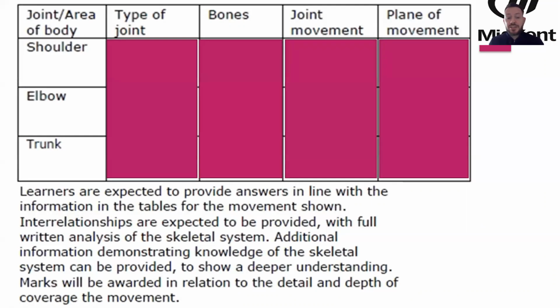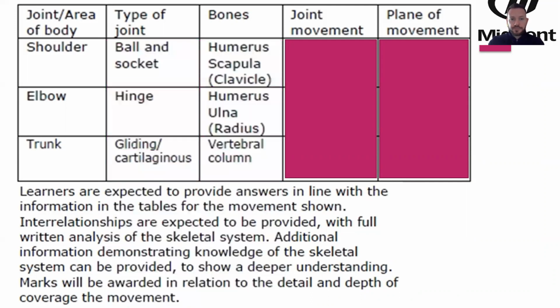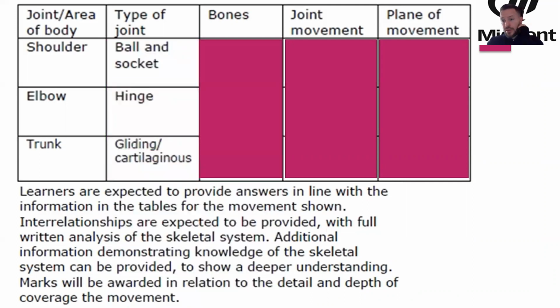And lastly, any additional information that demonstrates the knowledge of how the movement is taking place, giving an indication of a deeper understanding is required. So if we have a look, and we start with the first section of the table above. So you're going to need to draw this table out on the paper, ideally. If you feel like you haven't got room, then a separate piece of paper. But I would do it on the paper would be my suggestion, because they will look at it and then potentially mark it maybe as well.